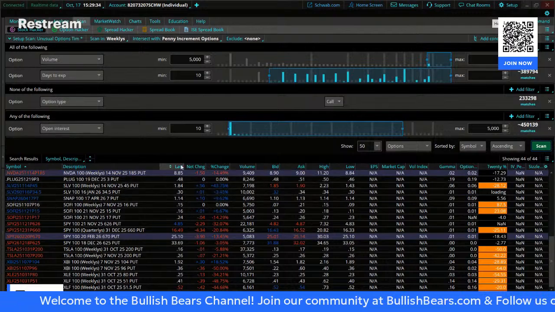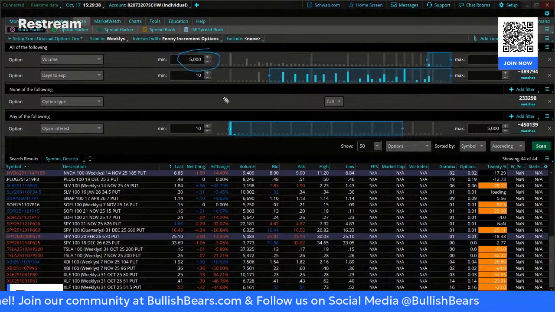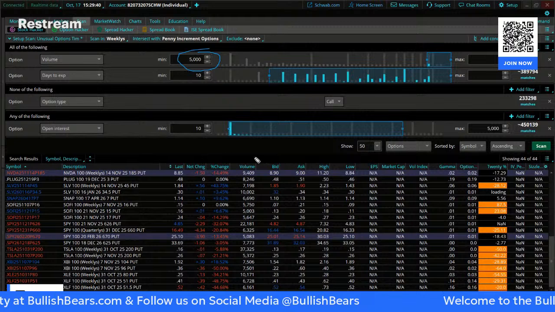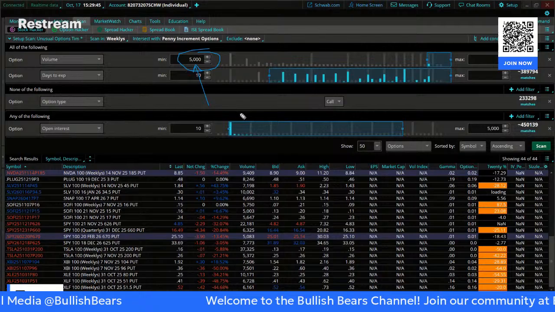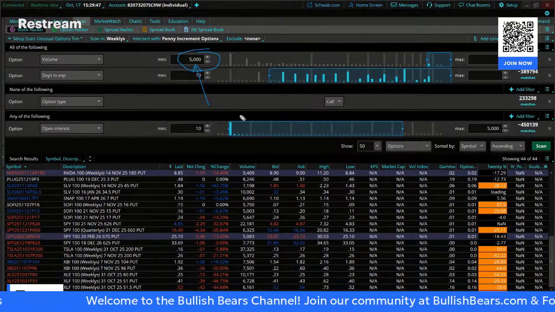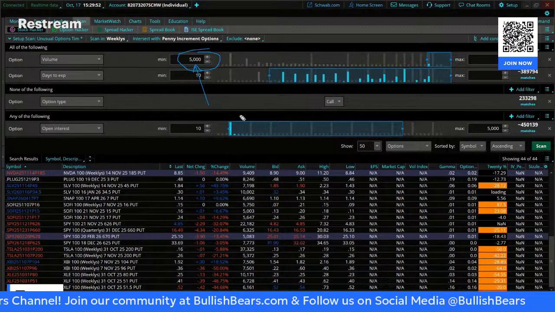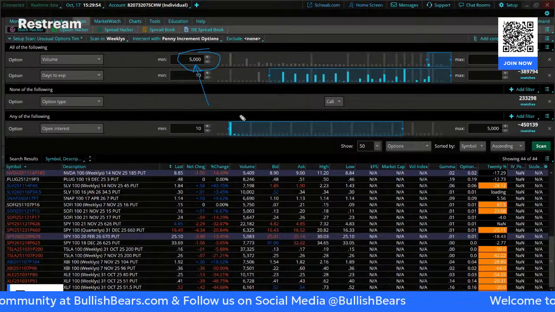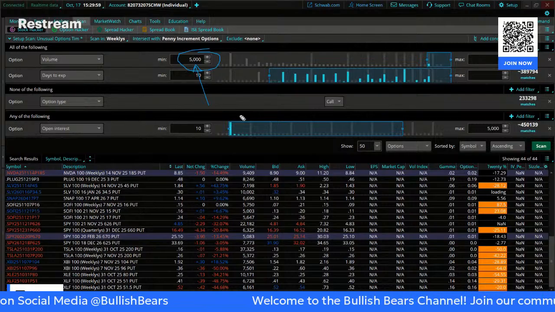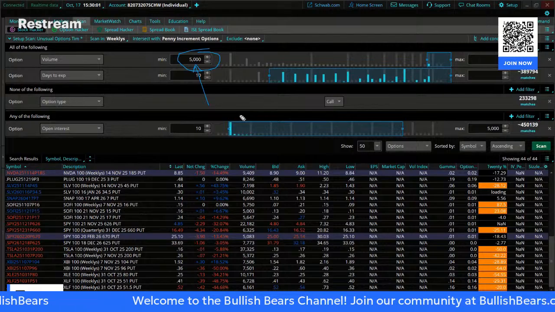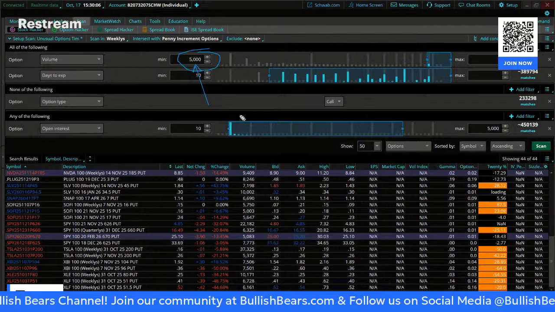Well, the scan isn't going to update its volume settings. If you set it at 5,000, it's going to stay at 5,000 all day long. My point about adjusting the volume is if it's first thing in the morning at 9:30 and I want to know who's trading options at 9:32, 5,000 might be too much volume at 9:32 in the morning. I might need to knock that down to 3,000 or even 1,000. But as the day goes on, a lot of stocks are going to have 3,000 or 5,000 volume.